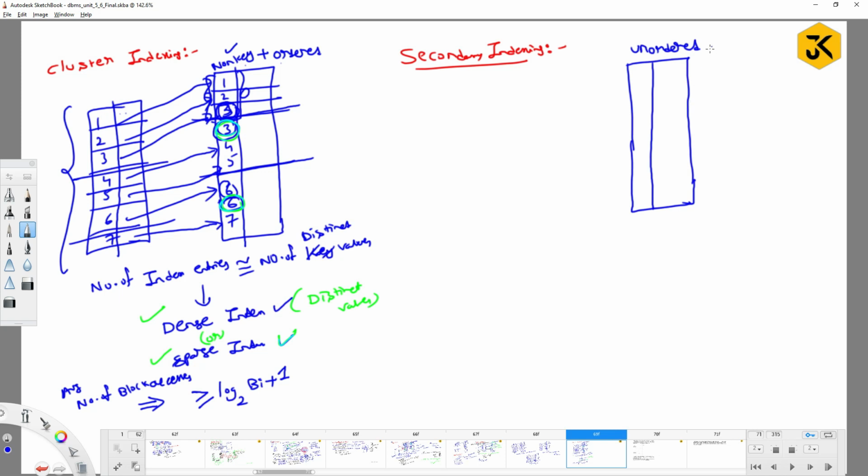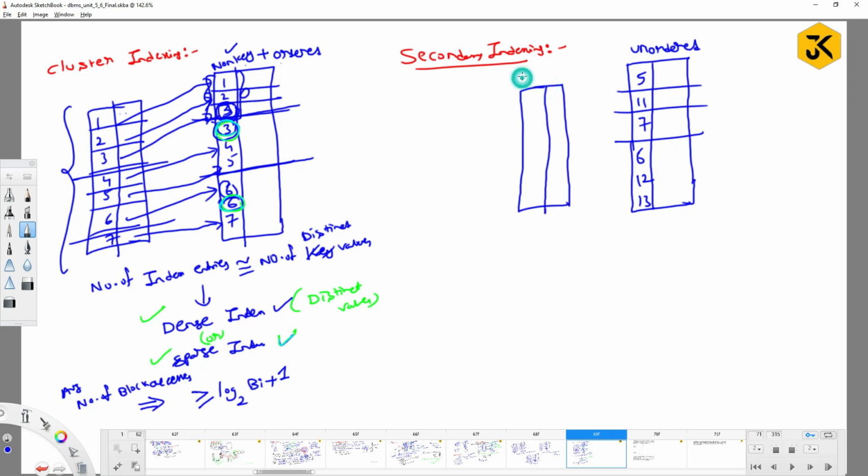If we say something like 5, 11, 7, 6, 12, 13, this is unordered data. On this unordered data, it is going to apply some kind of indexing mechanism.